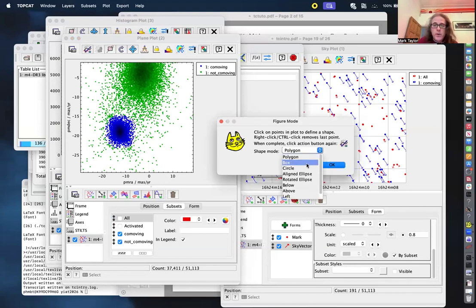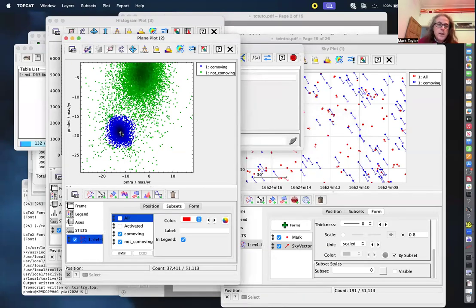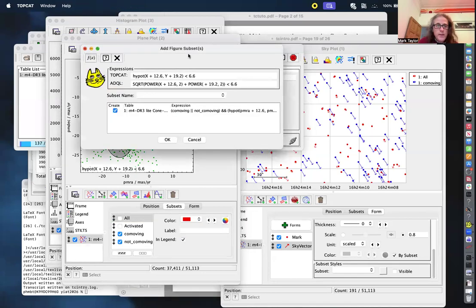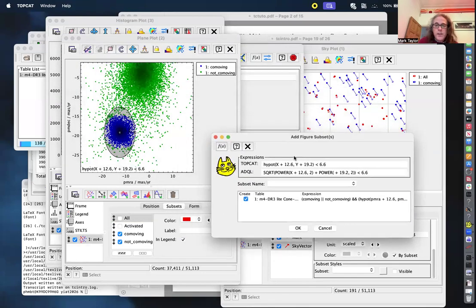I could draw a polygon, but let's try choosing a circle. I click one point there, and I click another point there. I go back and click this again, and it gives me, in a couple of formats, the algebraic expression for the shape that I've just drawn.